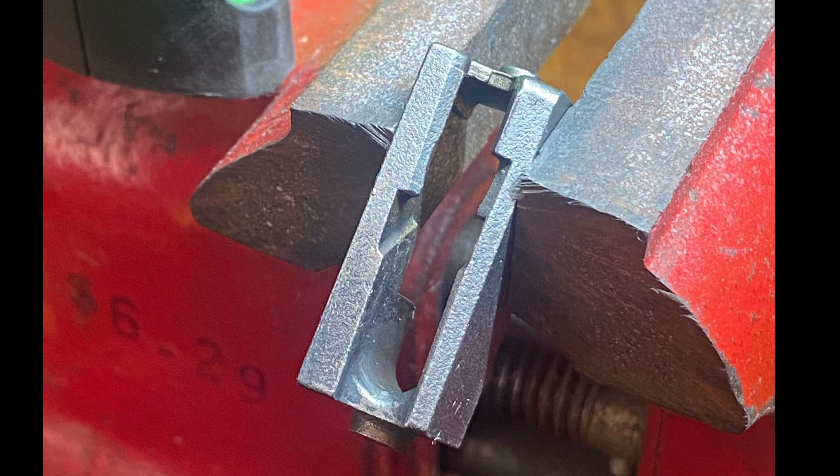So what we'll go ahead and do is we're going to disassemble the magazine. You're going to go ahead and loosen up this screw here. Now when you do this be very careful because there is a spring inside, so what you want to do is hold this in and back this screw off. Once that screw is backed all the way off, go ahead and remove this plate — be very careful because it may spring on you. Just like that. And what you want to do is let that spring tension kind of uncoil itself.